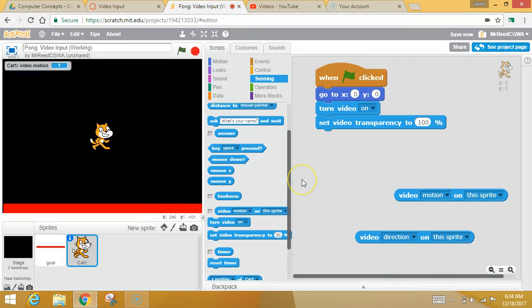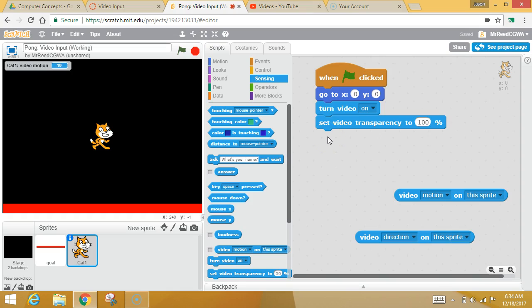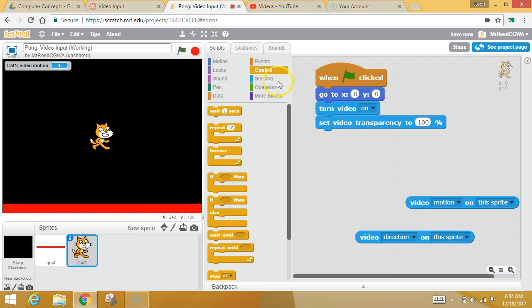Okay, so you've got your cat rigged up to turn on the camera, and we've seen there's some blocks that talk about the camera and detect the motion. What we're going to do now is use those as controls, like using the arrows. Now, you've used the arrow keys so many times, but we could say, like using the arrow keys, do this with me. Pause me if you need to catch up.